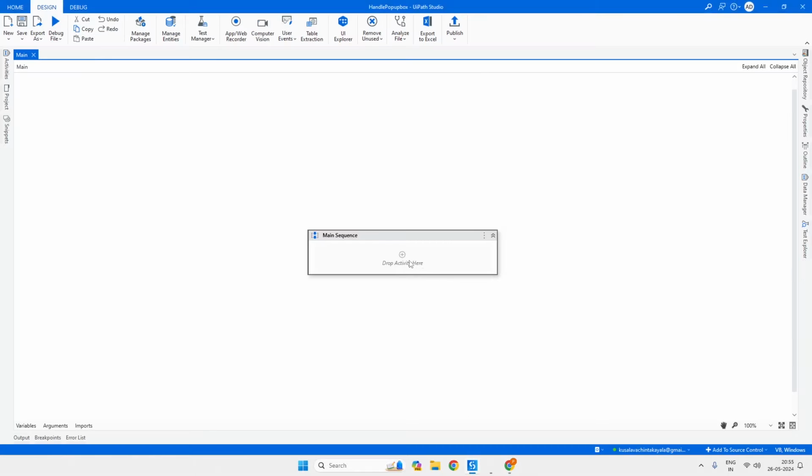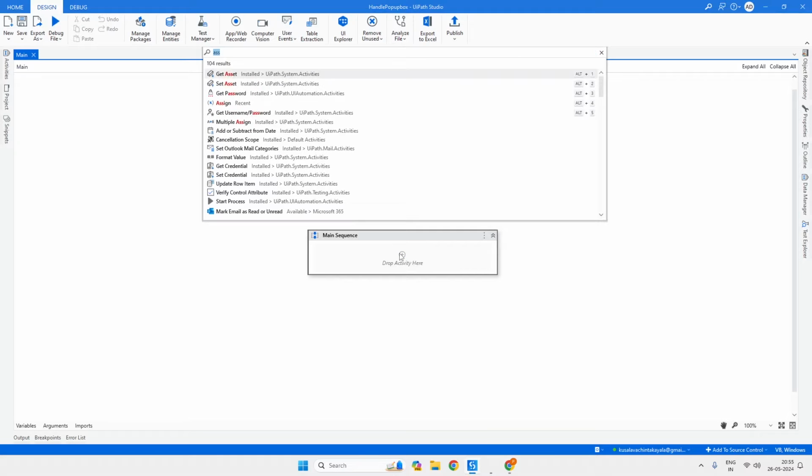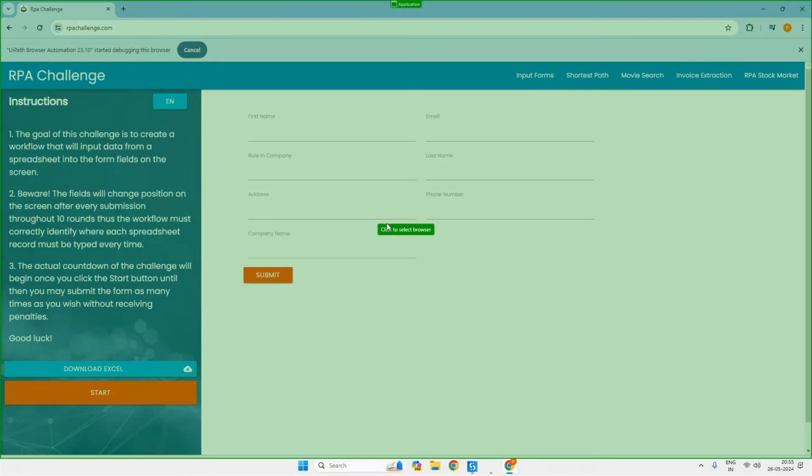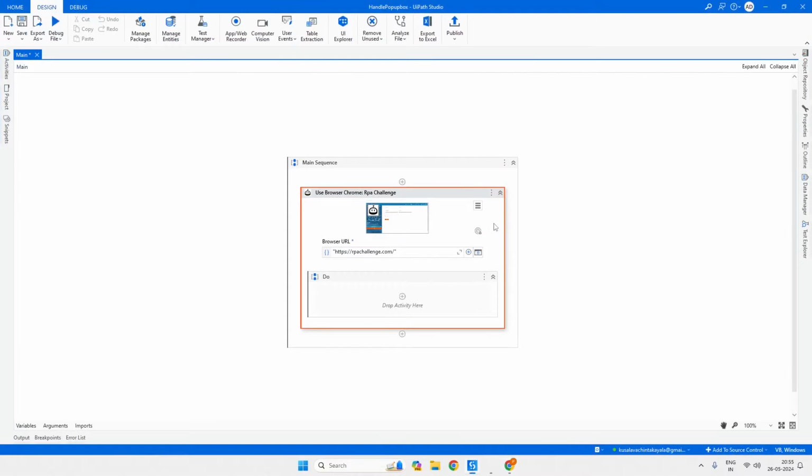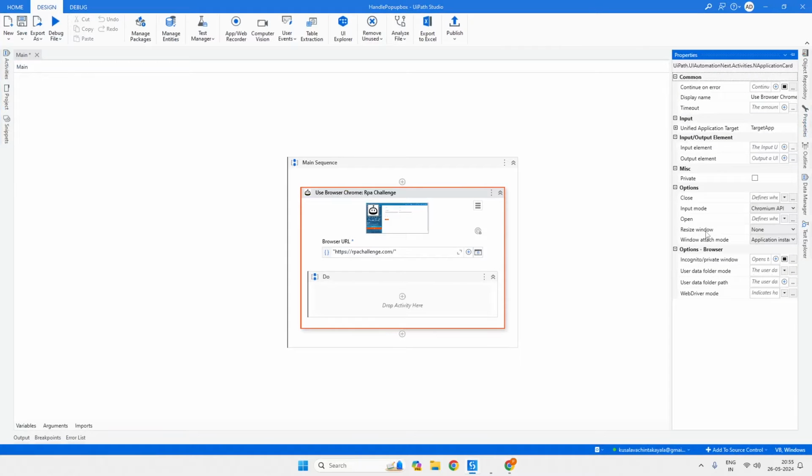For this, we will be using Use Application or Browser, and we'll indicate on the screen. And let us change our properties: resize to maximize, and input method to hardware events. We'll change this later, and close never. We want to see how it is getting executed, open if not open.